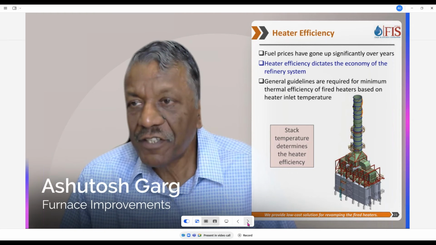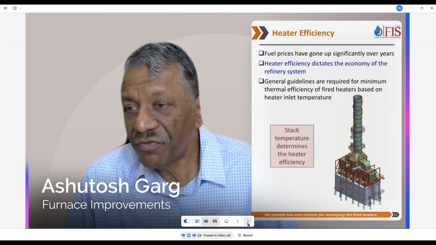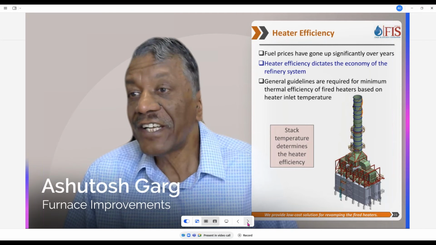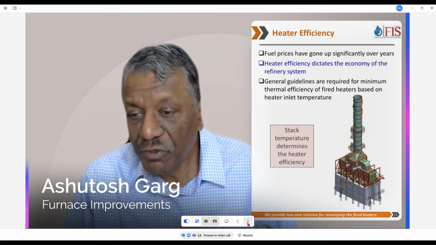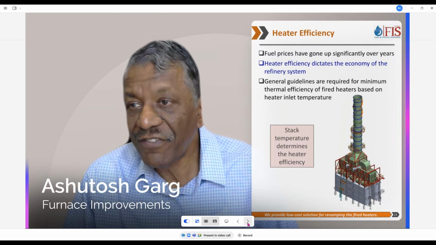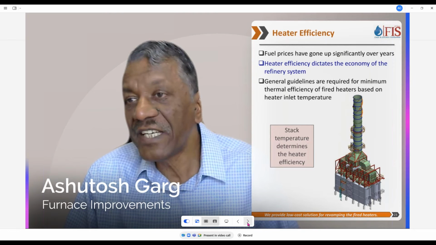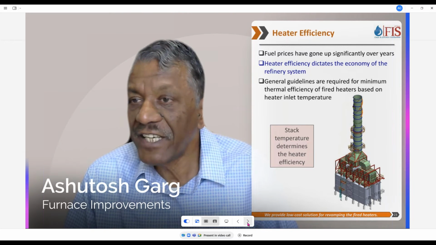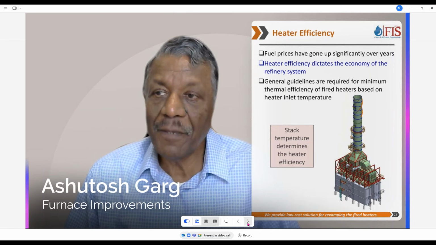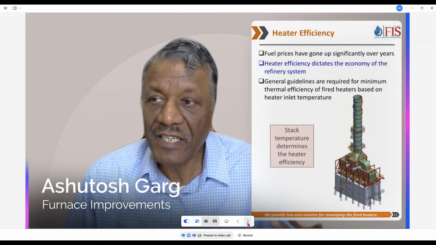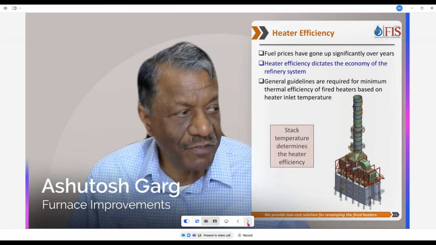We are looking at some large heaters, almost like 200 million BTUs or 250 million BTUs in Texas, with a flue gas temperature of almost 800 degrees F. So you can see how much energy saving potential is there in these heaters even today. And unless API 560 tells people that and guides people, things will not happen. So I feel we should do it.